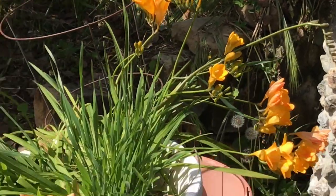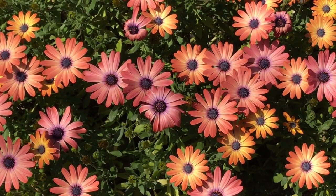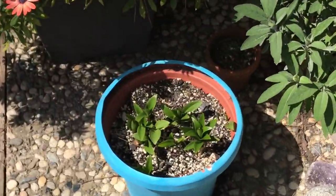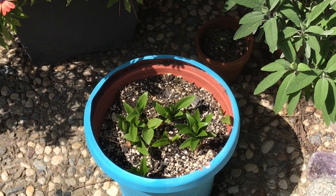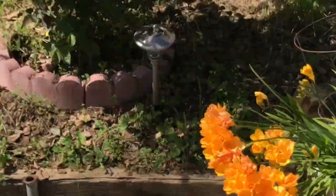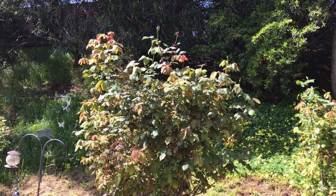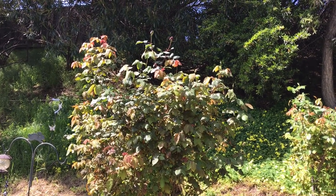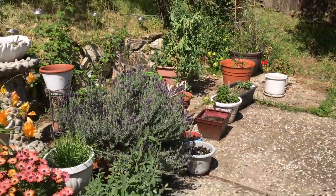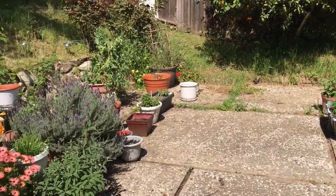Over here is another mix of African daisies — the reddish orange kind — and these have done really well. Then over here I have oriental daylilies that are starting to sprout. I might have them too crammed up so I may need to separate them. Over here — they're not in bloom yet — but these are red cabbage roses and they'll hopefully bloom soon. It's a lot of work but it's all worth it. You can even have a container garden like this — you don't even have to have a big backyard.